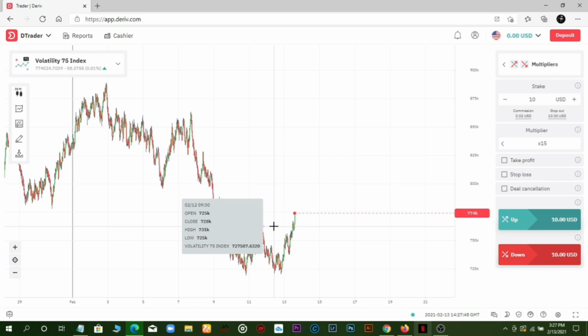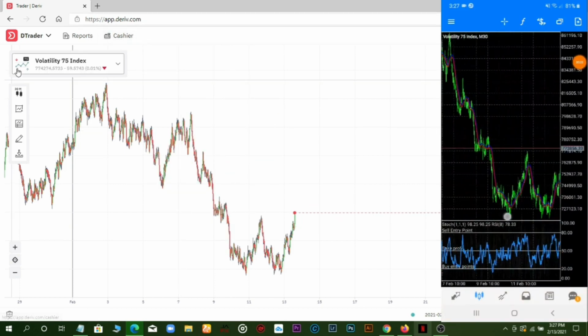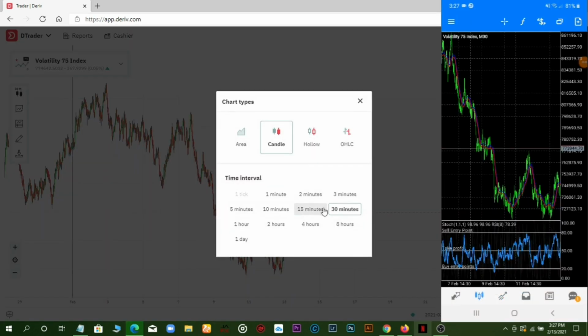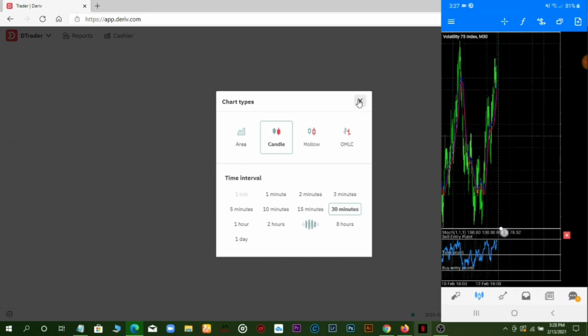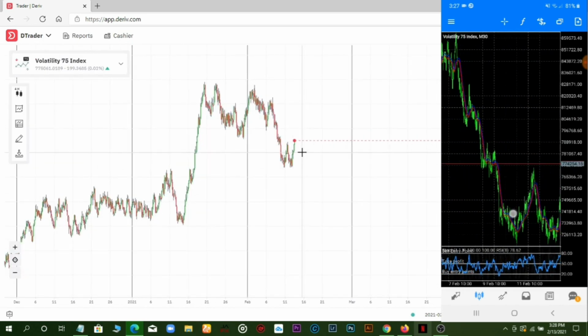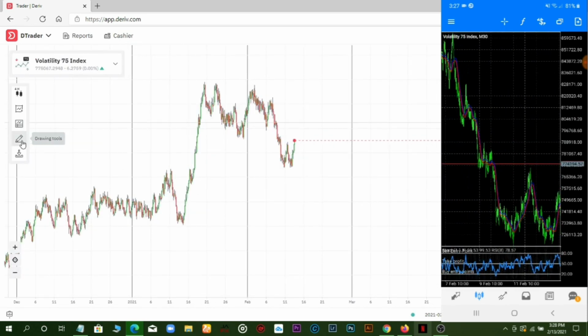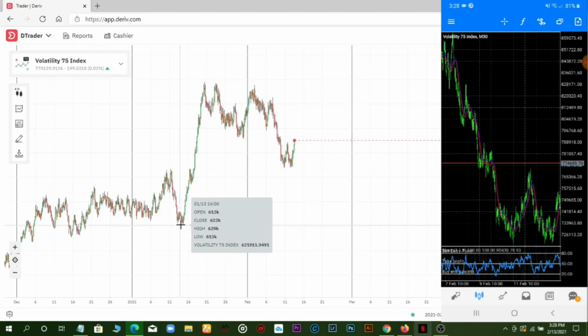And what you can see on my screen is live charts of Volatility 75 Index, and I'm going to be doing the comparison. I'm going to be doing price action and the strategy. As you can see, on the other side of my screen is my phone, which will be dealing with the strategy, and on my laptop is where we're going to be talking about the price action of Volatility 75. So we're going to blend both of them.